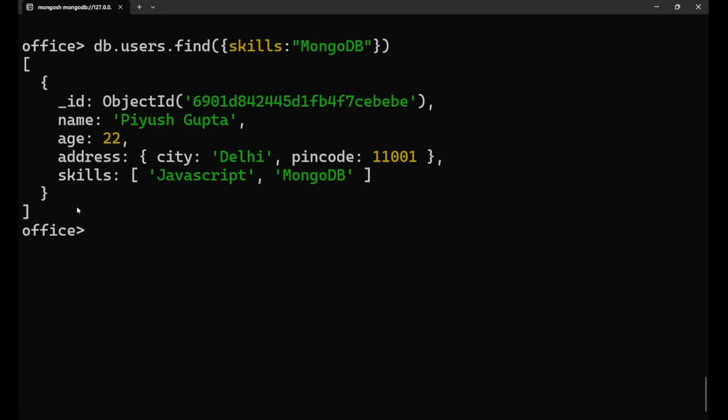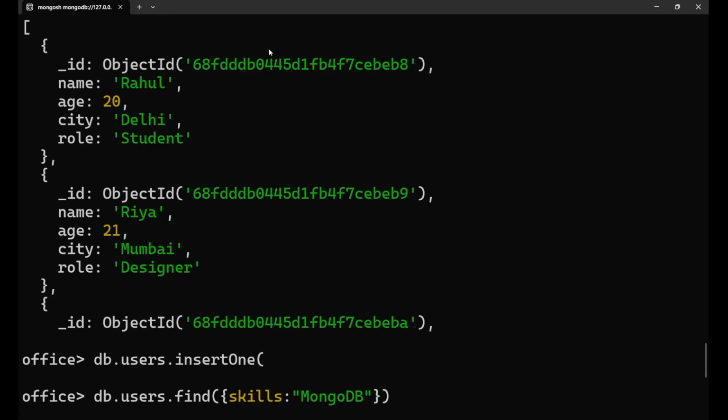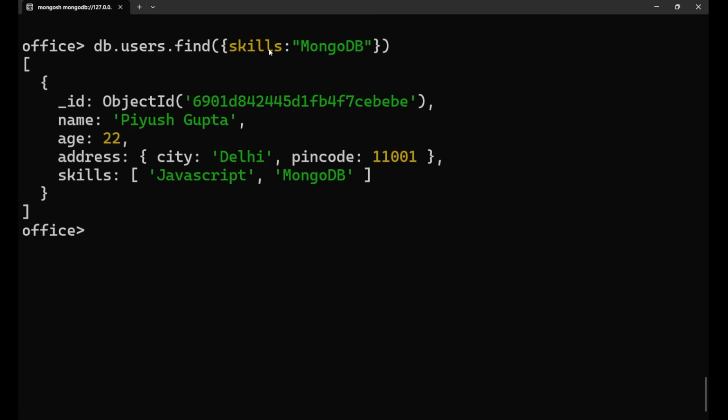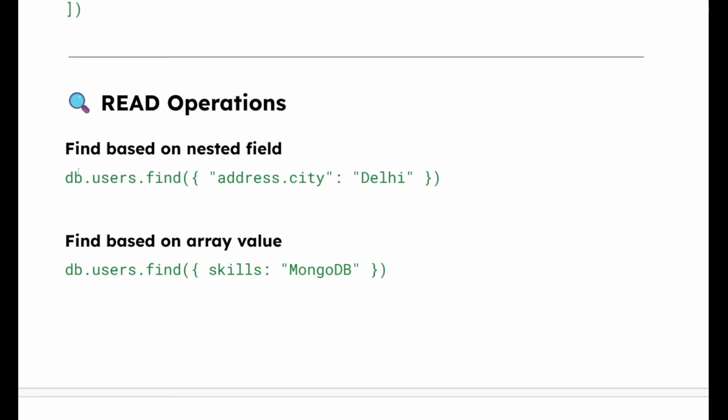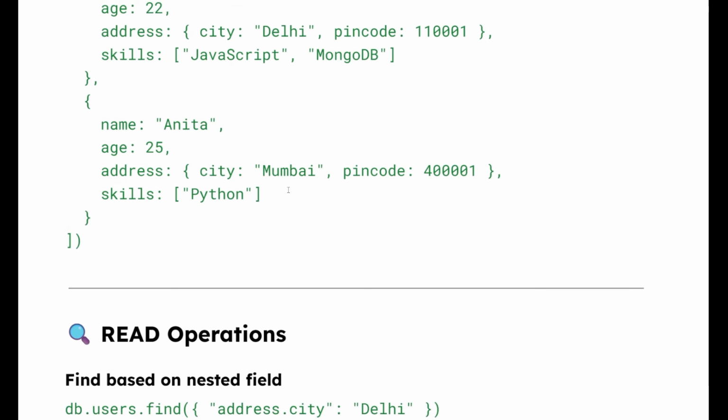So the important thing which we need to understand is that, let me take you to the notes. In case of object, we need to use the quotation mark and dot in between to reach that particular data.